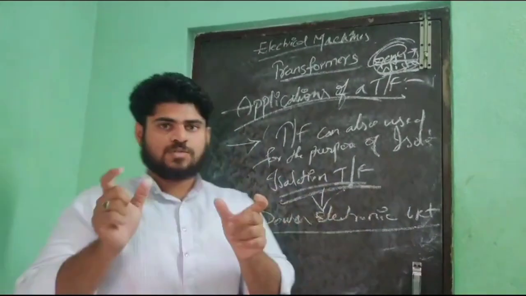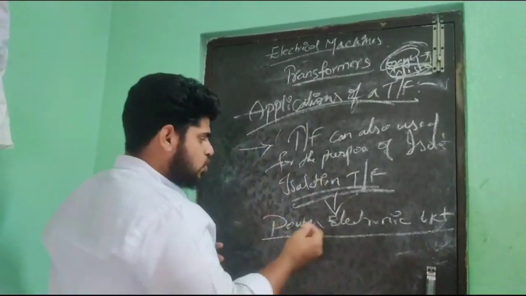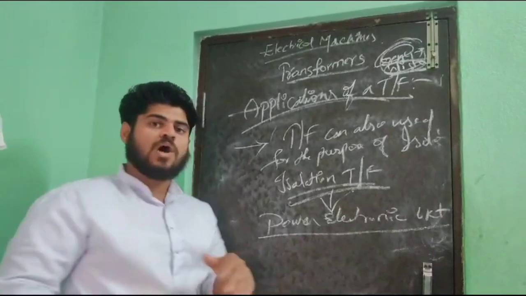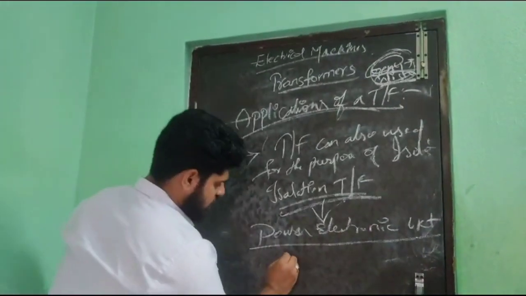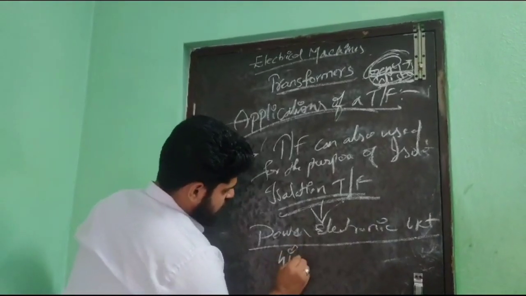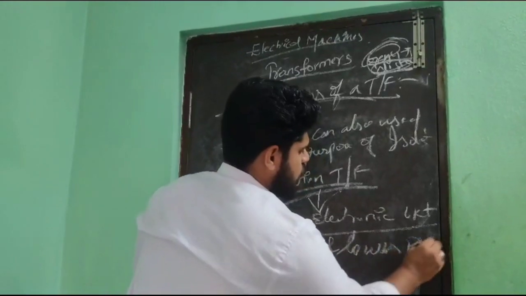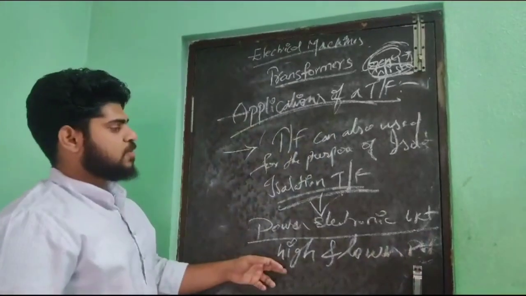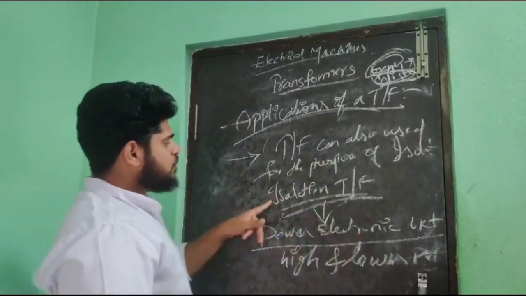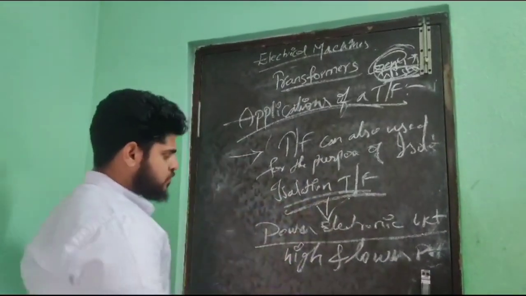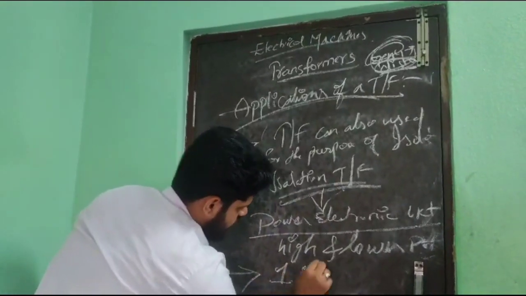As you know, there are two types of circuits, right? One is higher and one is lower power. To isolate, that is, to avoid short circuits or any losses between the two circuits, the isolation is done between higher and lower power circuits. For this process, the transformer is used in electronic circuits as an isolation transformer. The turns ratio of an isolation transformer is 1:1.